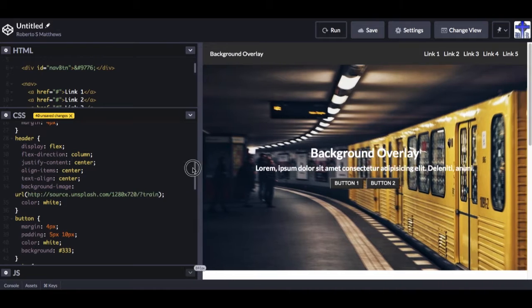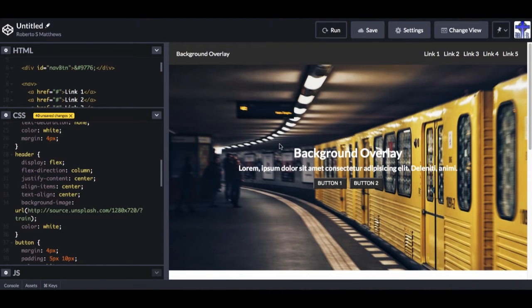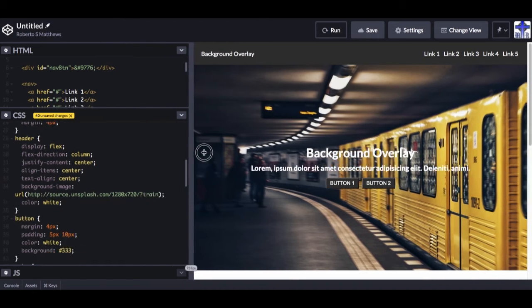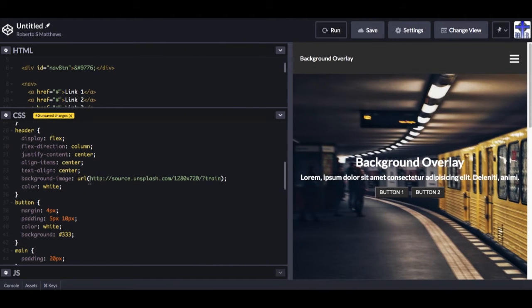Now let's imagine we want to make an overlay here. The overlay is going to be something that we can put a separate color on top of this. Well, instead of having this being position absolute or anything like that, it's really quite simple. Right before this image here, you can actually put color. So to do that, we're going to do linear gradient. Okay, and then a comma right here. And so this linear gradient could be anything. Remember, it's a gradient, so it has to have at least two colors.